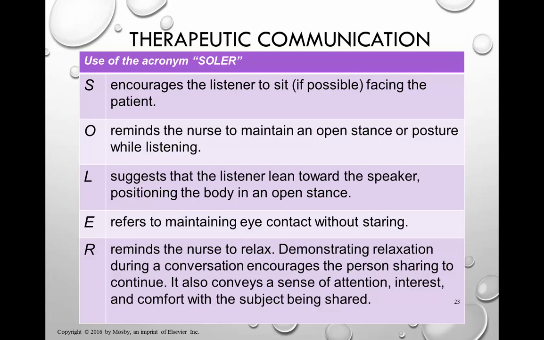So within therapeutic communication, there is a mnemonic that's called SOLAR. SOLAR means that we're going to engage as the listener to sit, if possible, facing the patient. We want to remind the nurse to maintain an open stance, that's what the O is, or an open posture, that shows welcomingness while we're listening. We want to lean in, which is the L, towards the person who's speaking, while maintaining this open stance. We want to maintain eye contact without staring or making the other person uncomfortable. And the R is to tell us to relax, and we want to demonstrate relaxation within the conversation that we're having.